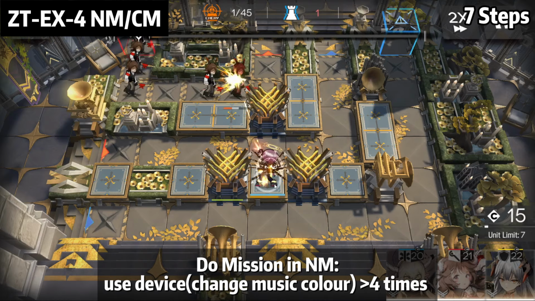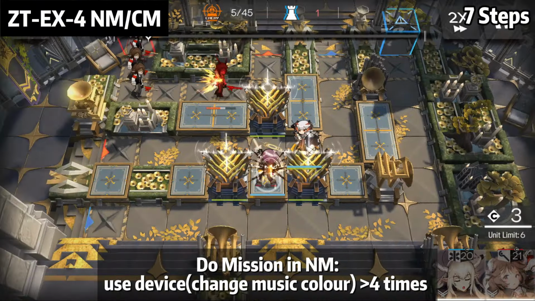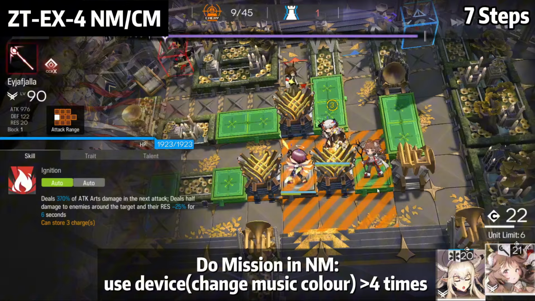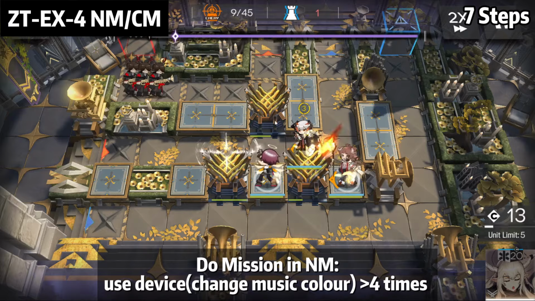So first, step 1, Exuzai. Step 2, Sarah. Step 3, device. Step 4, AR. Step 5, device. So this is the second time using a device.